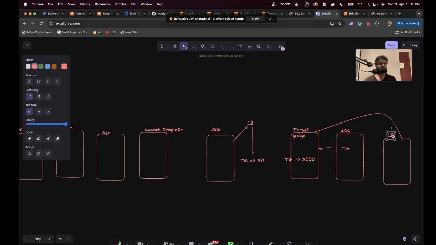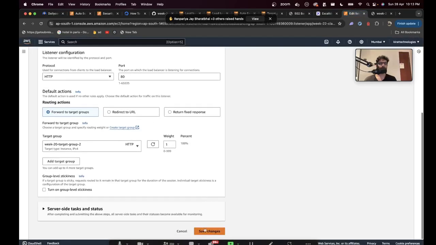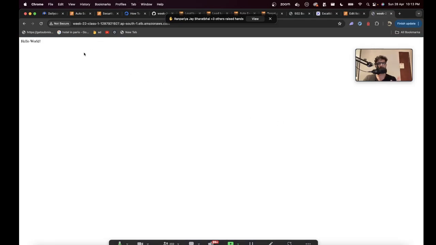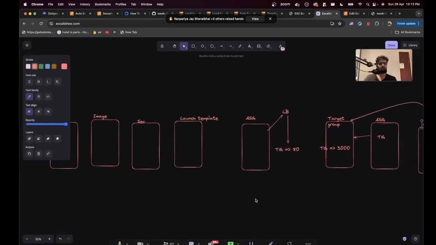What did I do? I connected this load balancer to the freshly created target group, which has the right port for the health checks. Now, if I click on save, everything worked, and the load balancer is able to route requests. But do we understand what I did in the last few steps now? This was the whole history.